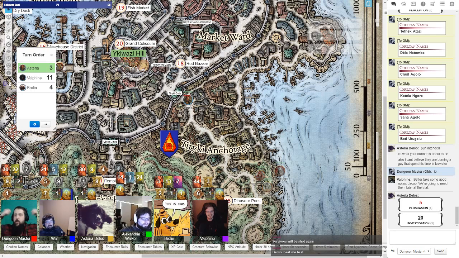Excellent. Do you have a hood up situation? What's Asteria look like right now? Asteria is dressed entirely too nice for this part of town. Entirely too nice. The hood isn't even up. You just have nice hair.